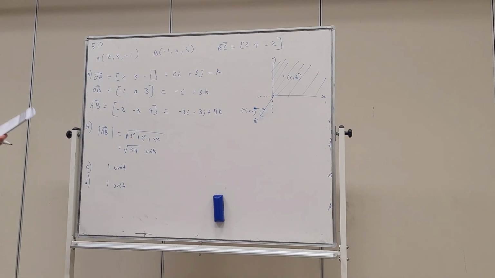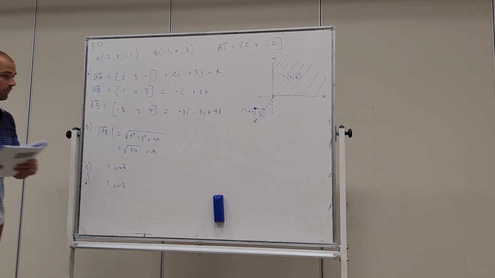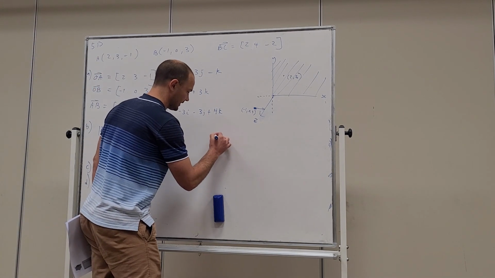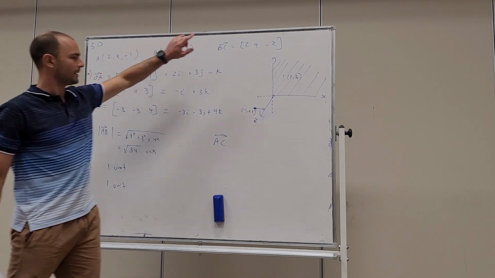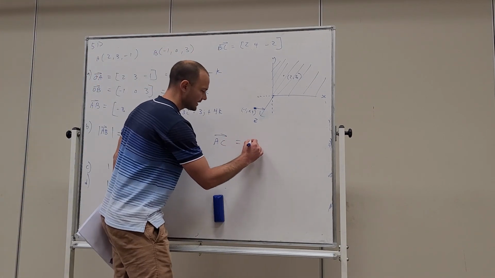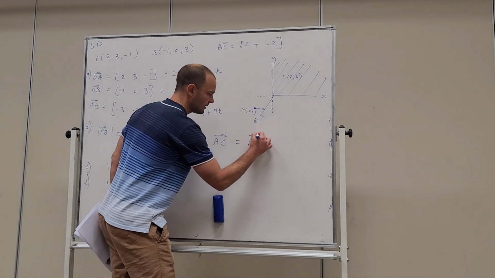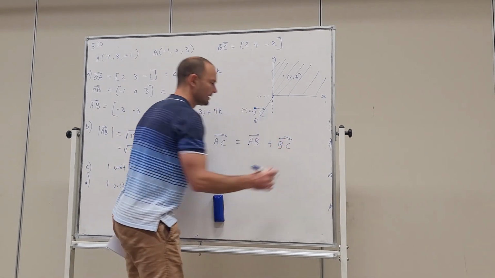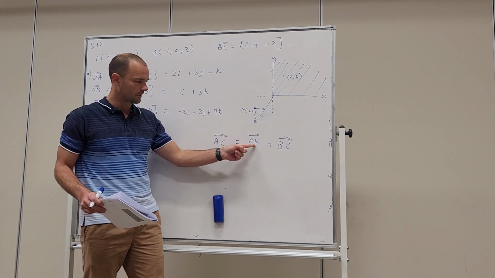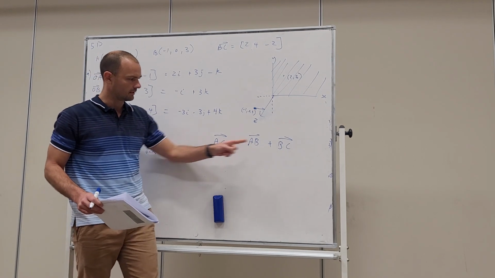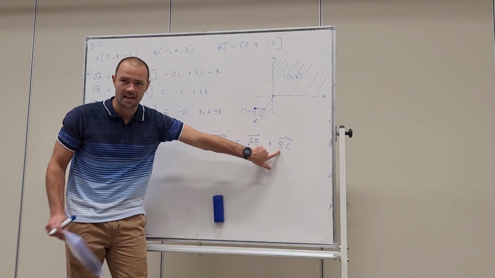All right. So then we have find vector AC. Vector AC. So, if we want the vector from A to C, all right, what we know so far is we know vector AB and we know vector BC, and so vector AC is going to be vector AB plus vector BC. And the reason that's the case is because my first letter is the first one I have here, and my last letter is the last one I have here, and these are the same.